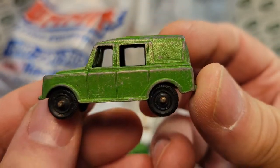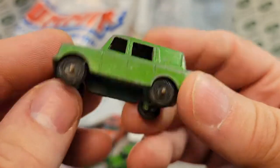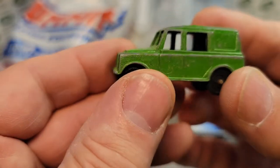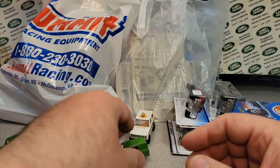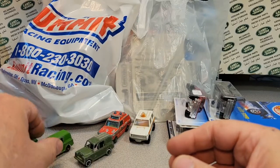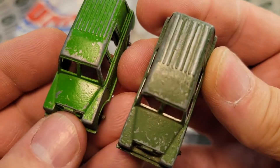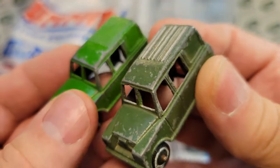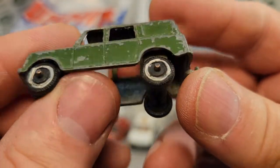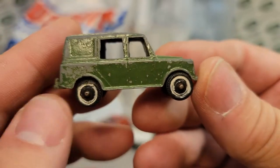Look at this bugger here. There was a guy who had a box — probably six inches by six inches by six inches — full of Tootsie Toys. So I promptly dumped them all out and got one beautiful Land Rover Tootsie Toy, found another nice looking green Tootsie Toy Land Rover, and then I found this bugger. Isn't this unique? It's kind of a different color but the same color. Somebody customized the wheels on it with white wall tires — and they even got the headlights and some taillights. That's really awesome!